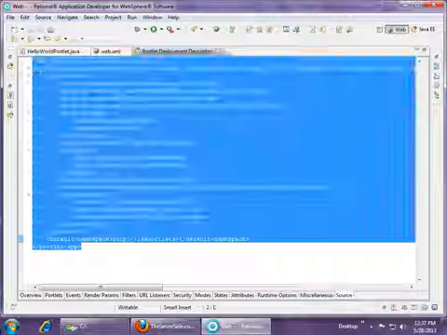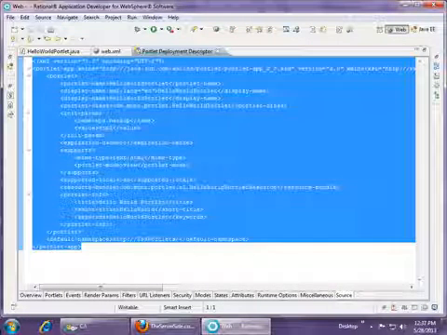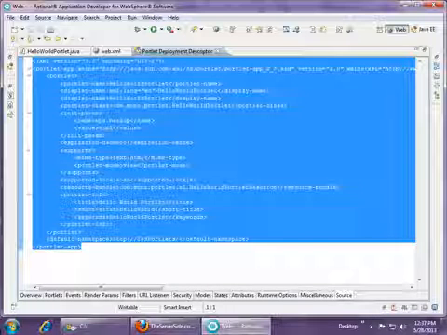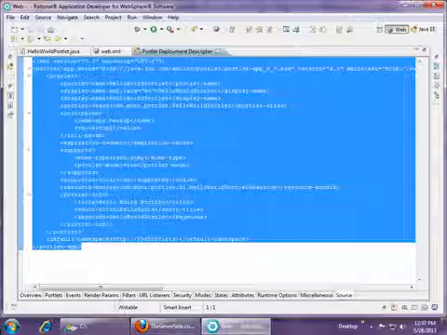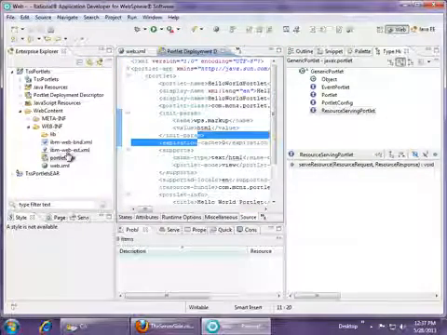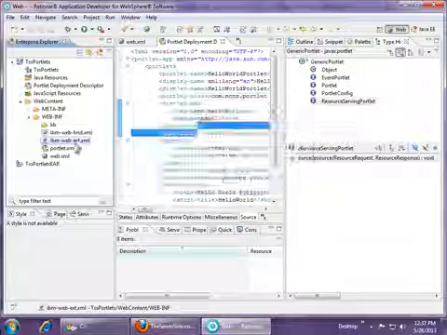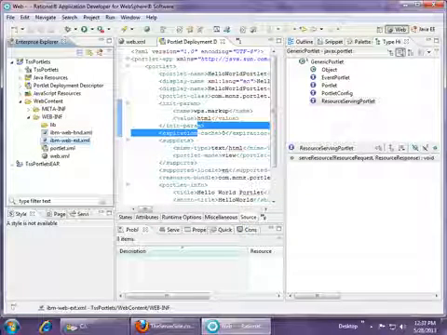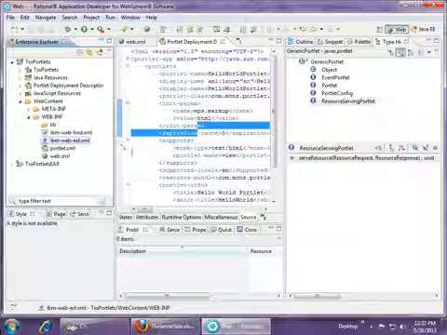But this simply emphasizes the fact that, sure, fundamentally we're going to be running in a web container, servlet container of some sort, but really this is a Portlet application. So it has its own unique Portlet deployment descriptor. Here's a couple of extra files. These are IBM specific. We don't have to worry too much about those because I'll probably be deploying this to a container other than WebSphere at some point in time.